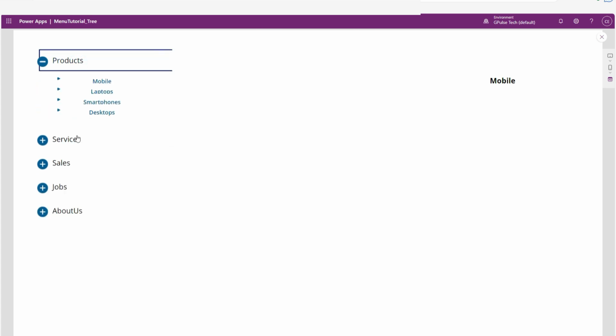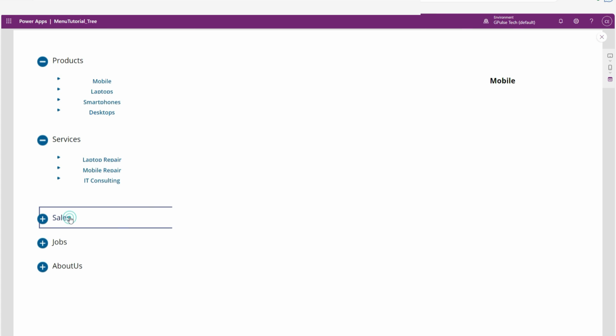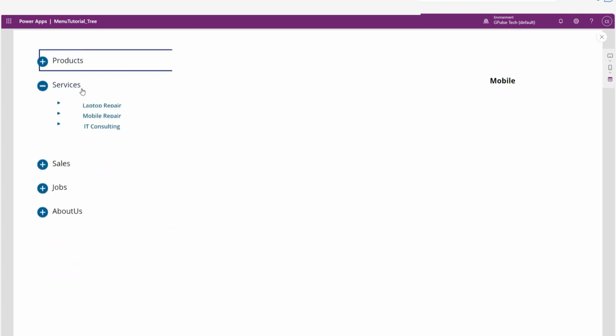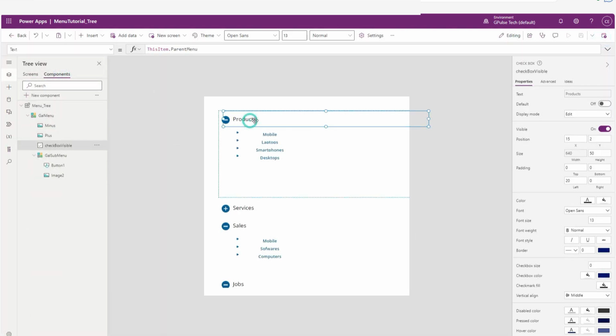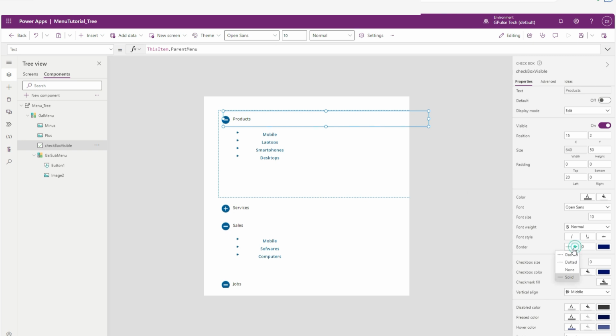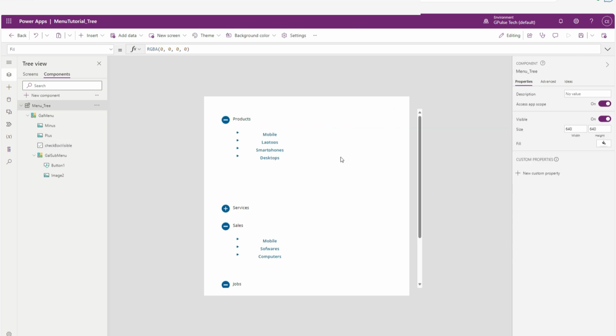We are able to expand products, services, sales. So now what we have to do is remove this border and also decrease the font size of this main menu. Alright, let's do that change. I'll make it 10. So I'll select the checkbox. I'll remove the border. Alright, so you can see there is a lot of difference between these two.